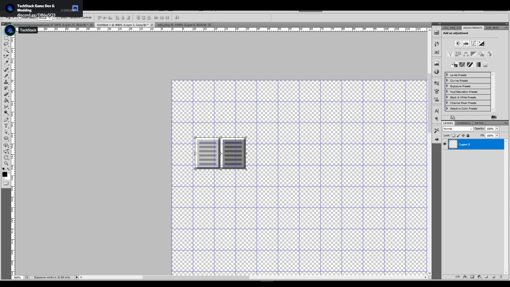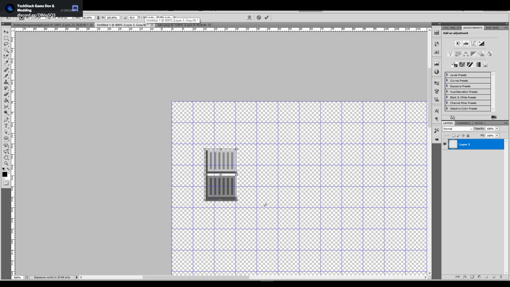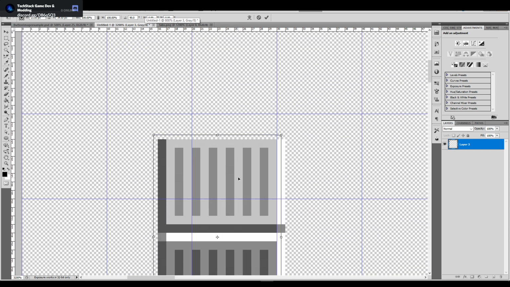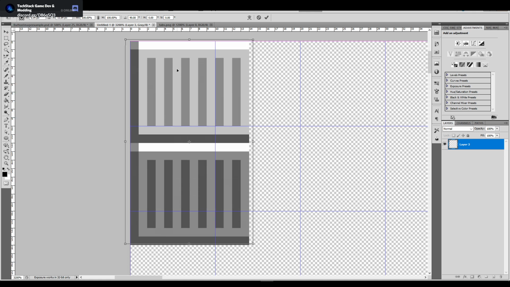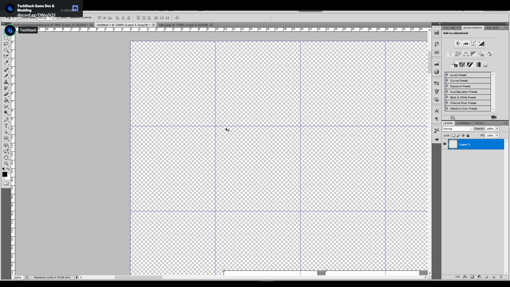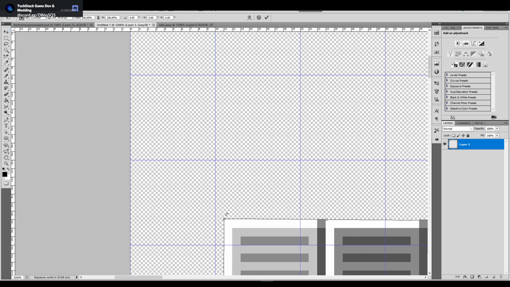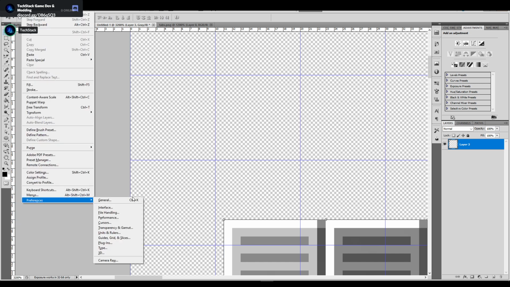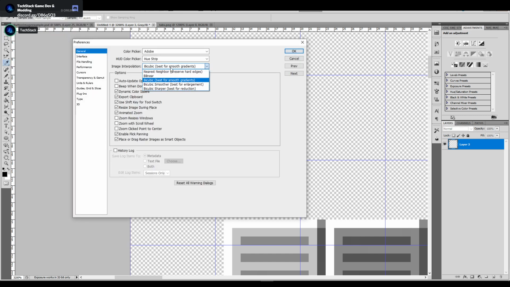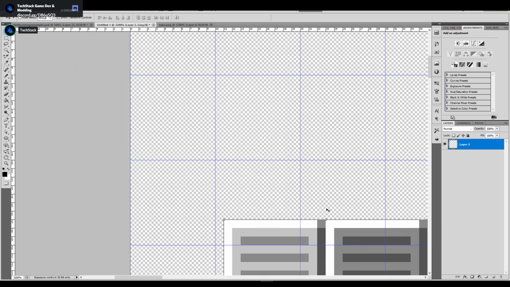Okay, so the dark edge is there. But if I were to rotate it, rotate it this way? No. Okay, so we're gonna have to fix it. So let's move this up and to the left. Yes, like that. Oh no, didn't do it right. What is our mode here? So let's get out of that. Preferences, general maybe? Yeah, we don't want bicubic. We want nearest neighbor to preserve the hard edges when we rotate.